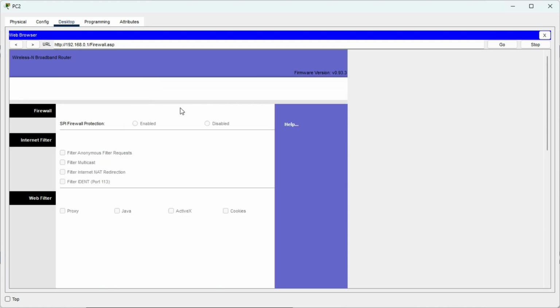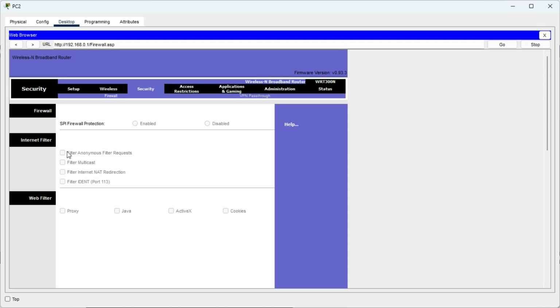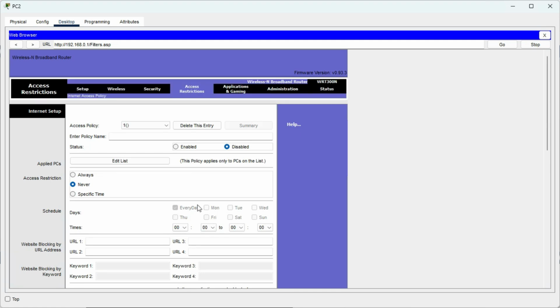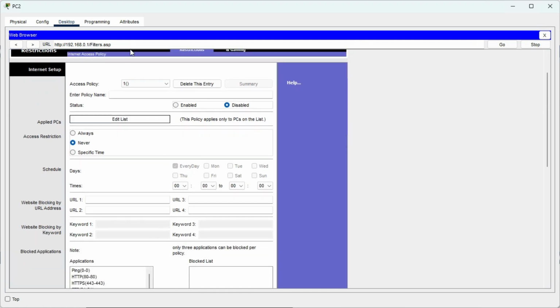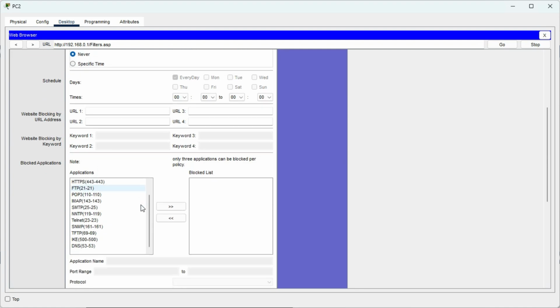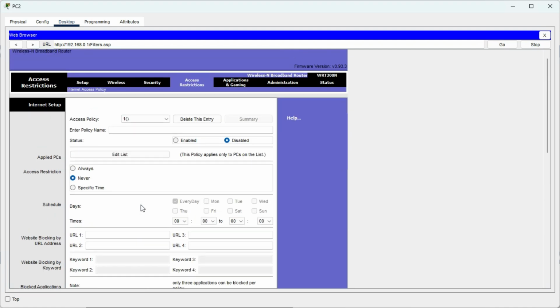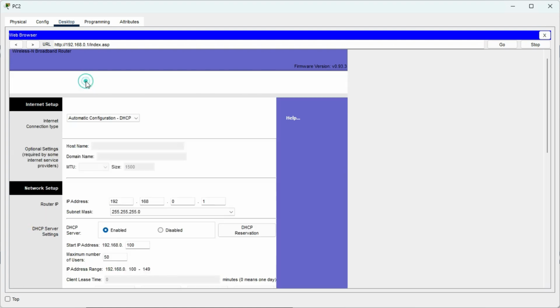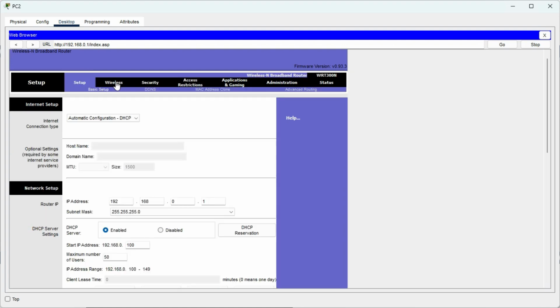So we have security settings as well, where you use firewalls to filter and create security on your network. Then we have access restrictions. Here too, you can set policies to control access, which we'll talk about in the class. In the class, we'll go through all the settings one by one. But for this video, I'll just do the basic setup and the wireless setup.